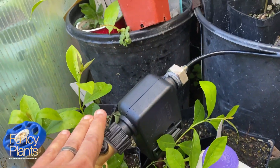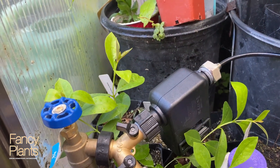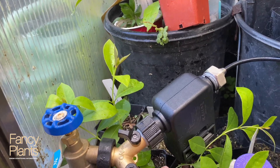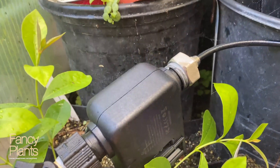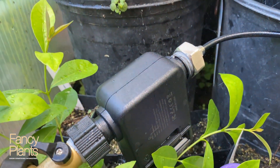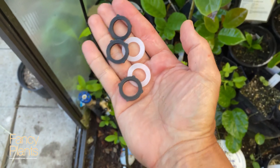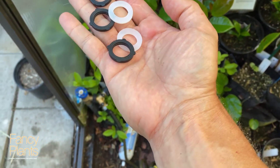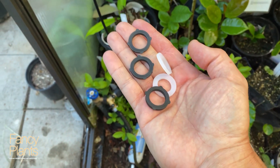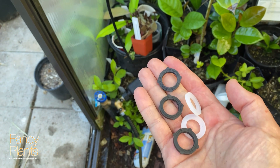We kept taking it off and on, off and on, and no matter how many times you put it on and off it still drips. The plumber's tape is not helping. This one fits better now that the plumber's tape was taken off the front — it's only on the back and leaks less — but there's not a single thing we can do to get it to stop leaking completely. I went into our garage and found a couple of washers that came with another hose device. It did not come with washers so I'm adding these additionally, but we'll see if it helps.